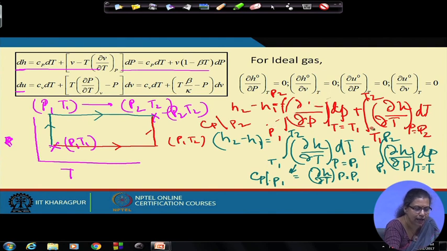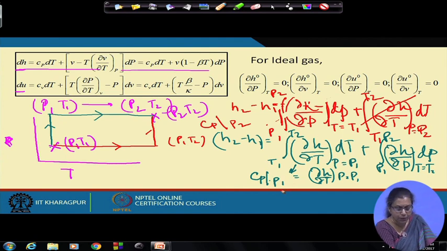For this case I will be needing this one, which is equal to Cp at P2, sorry. So, therefore, in order to find these two integrations, I just need the PVT behavior of gases. I need to find out how H varies with P at T1. For this case I need to find out how H varies with P at T2, right.